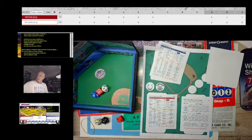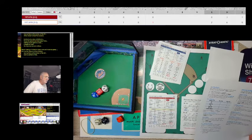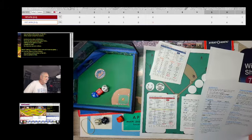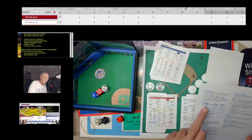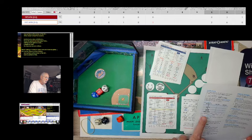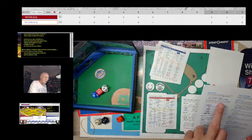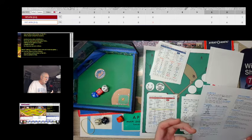What did I do with that? Oh, here it is. All right. So it says for a batter, subtract. Oh, add 3 if the batter is a pitcher. Oh, wait. I'm getting it. Okay, so I think that other guy was the other guy allowed to bunt. So if it exceeds, it says the number equals or exceeds the batter bunts. So it's got to be a higher number. It can't be a lesser number.